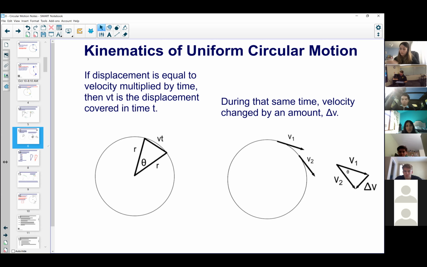All right, next question. Same scenario. Put your answer in the chat. Consider a particle moving with constant speed such that its acceleration of constant magnitude is always perpendicular to its velocity. A, it's moving in a straight line. B, it's moving in a circle. C, it's moving in a parabola. D, none of the above is definitely true all of the time. When you think you got it, go ahead and put it in the chat.